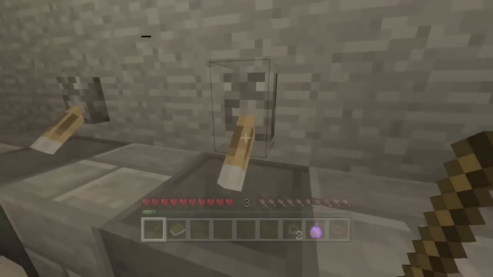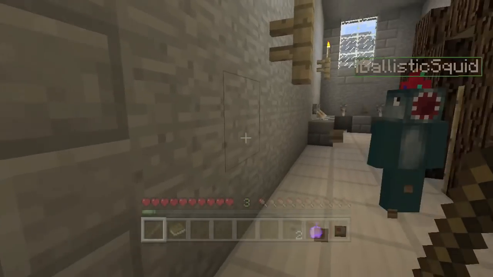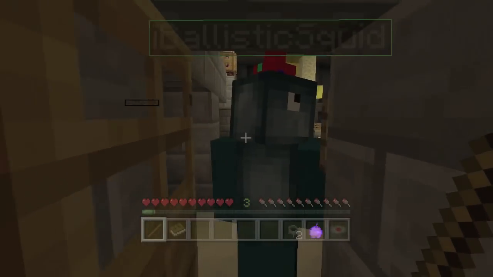Why did I place this block here? I'm going to set this back. This is my block. How dare you steal my block? I'm going to take it. Oh, I tried to steal it from you.